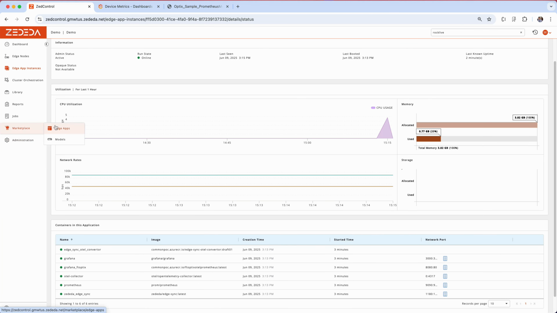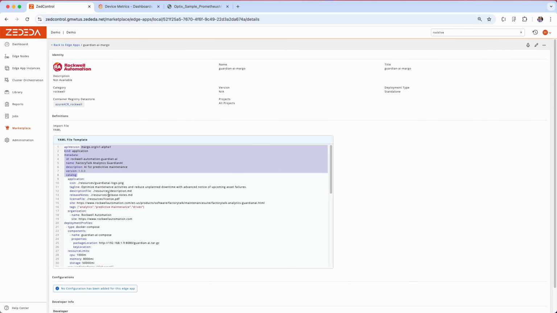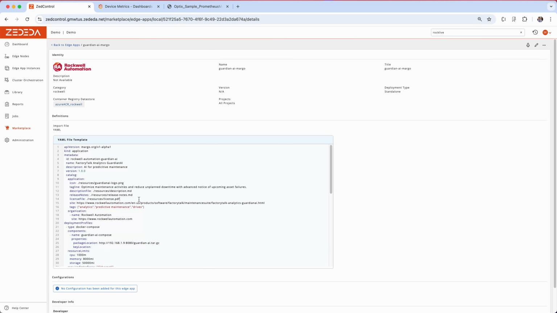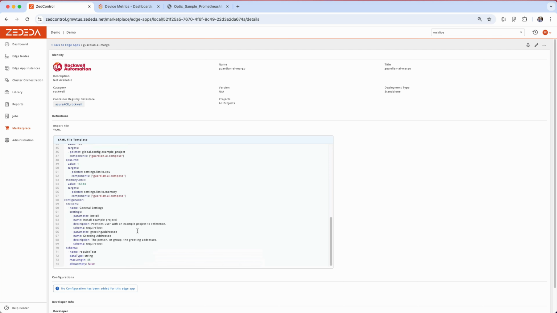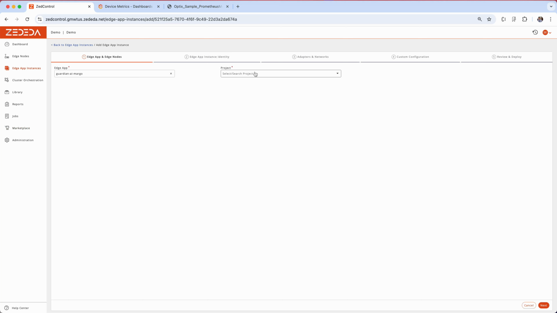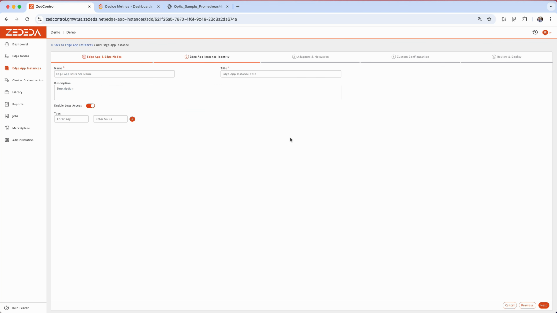Okay. Now, next things you can go to the marketplace, and you can now select the Guardian AI. And here the Guardian AI uses the Margo manifest type of deployment. So here you see the manifest, the original manifest from Hawkwell. And you can just simply deploy the same way you deploy the FT optics and telemetry stack. So we just go and select the project, which is the group of devices. So you can select one or multiple devices from this list.